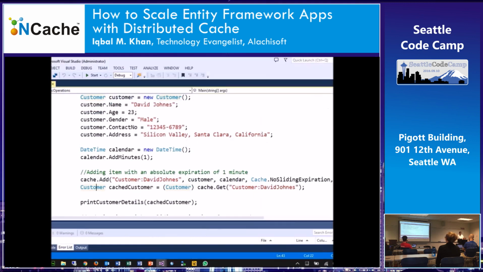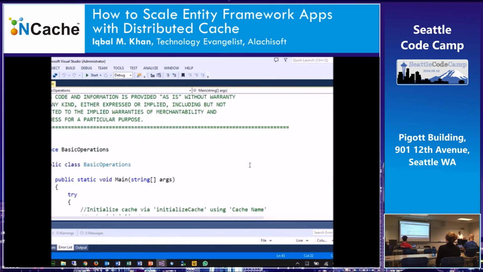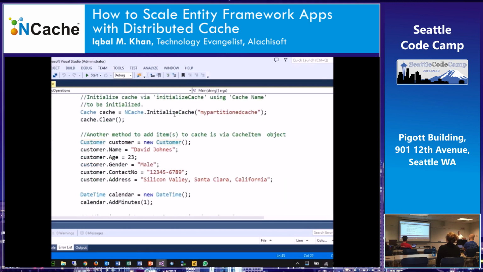For example, I've got this small code. Can you guys see it? Okay. So you connect with the cache. In case of NCache, all caches are named, and I think the same is the case for Redis. So you get a cache handle. Don't do this. This will empty out the entire cache in case of NCache. I don't know why it is even there.